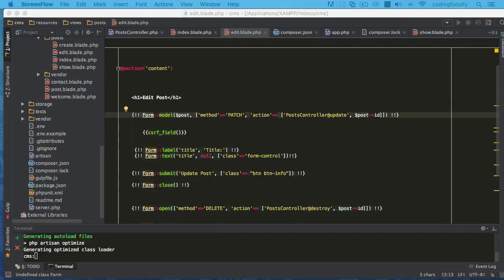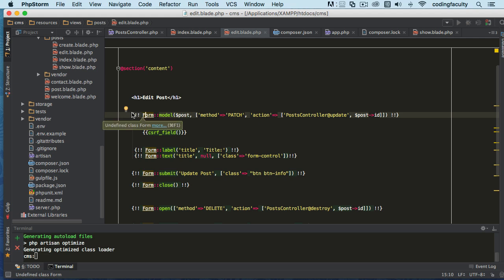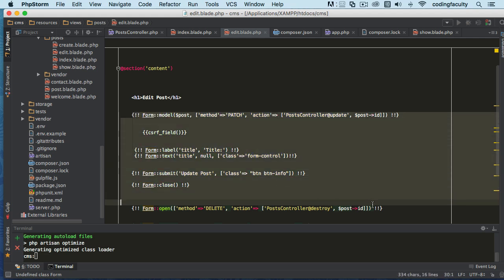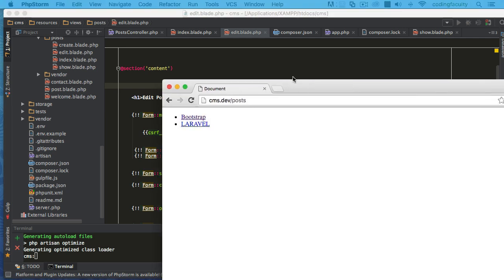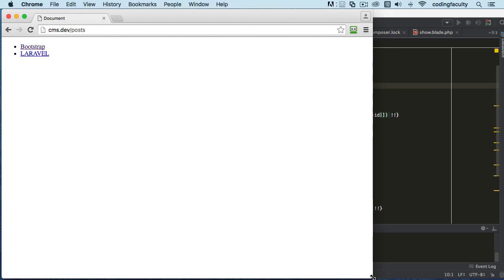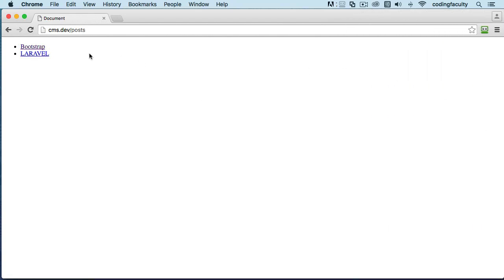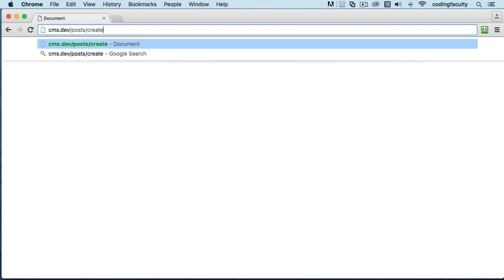So in the last couple lectures, we have been creating forms, and we have also been using packages to package this class right here to create all this functionality. Right now, we have not discussed very much validation. We have not touched that subject yet, and I told you we will do it. So let's go ahead and do that. Let's find out how to validate.